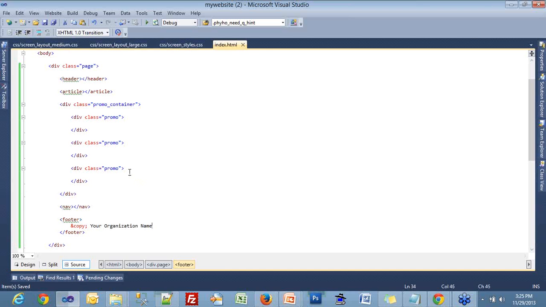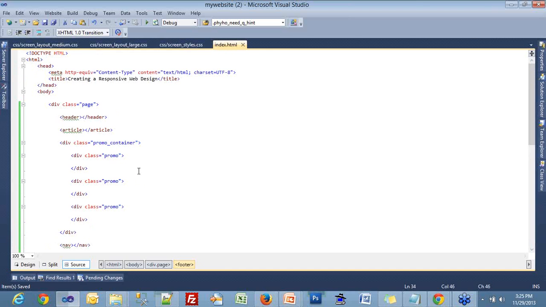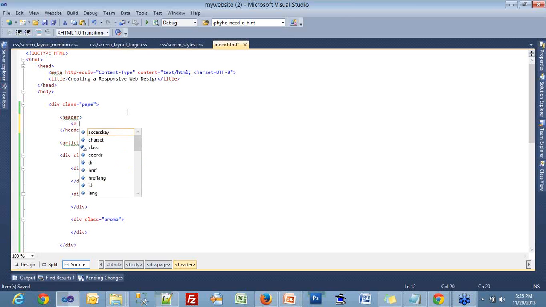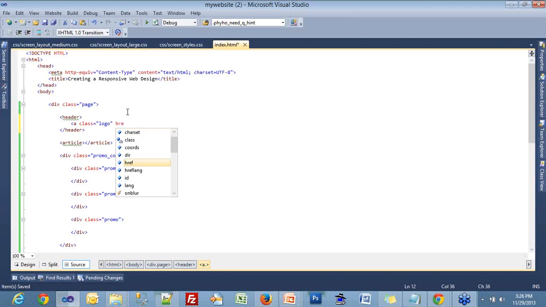Let me save it. And now let's also add one link to my header area, and our logo will come up on this. We will define the classes and give the styling to it later. Let's define a class called logo, and give href equal to self, that is hash.